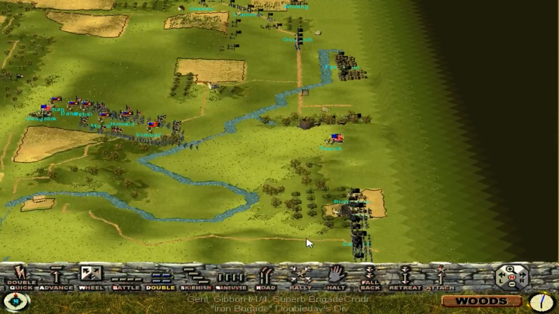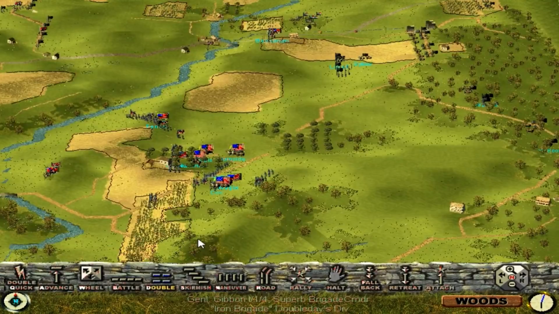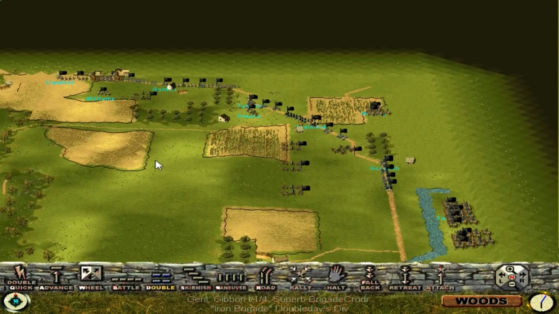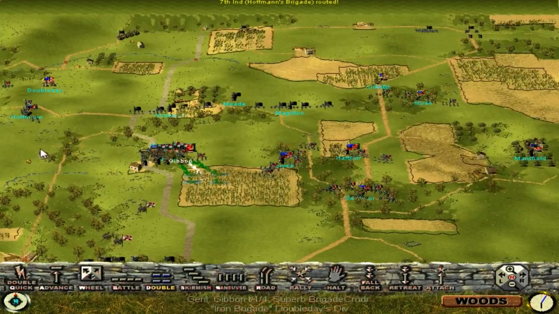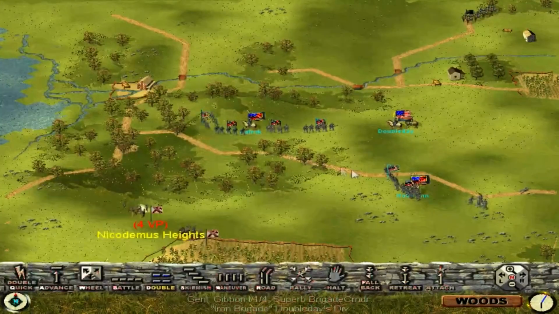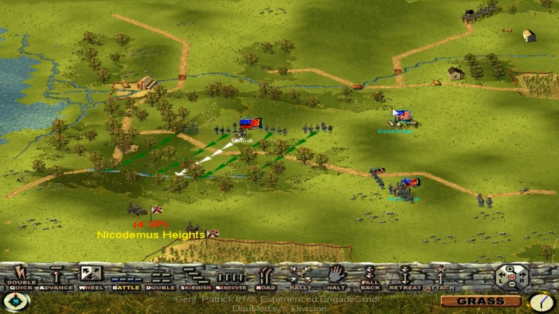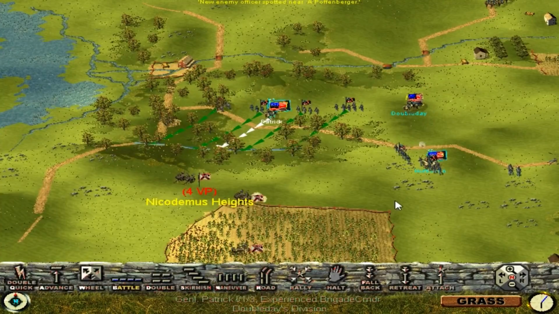Let's see here. It said something about troops coming up on the lower bridge. Not quite sure where those troops came up. One of Hoffman's regiments advancing on Nicodemus Heights was routed. As you can see, artillery is a little bit stronger too. It has more capabilities to rout infantry. Hoffman, however, is a little bit of a diversion. Patrick's brigade is sort of the real killer of the artillery.